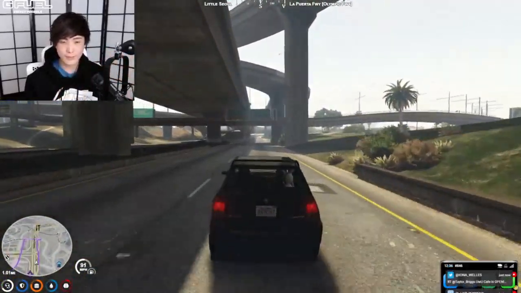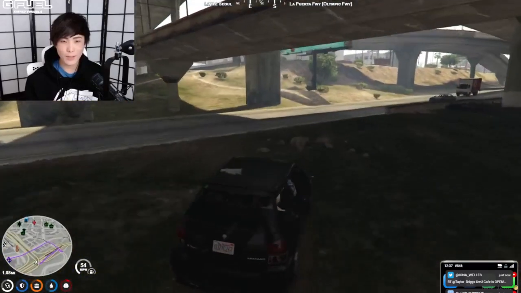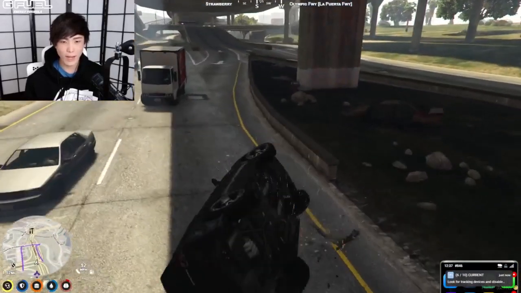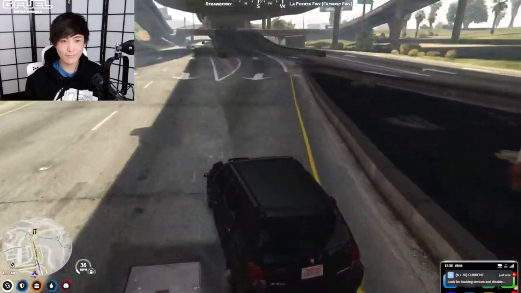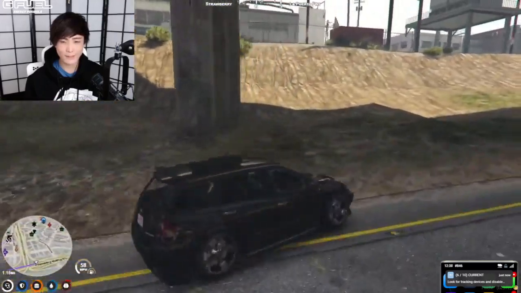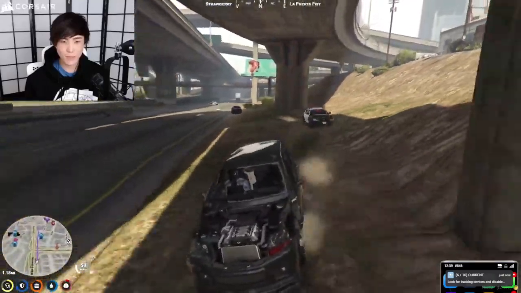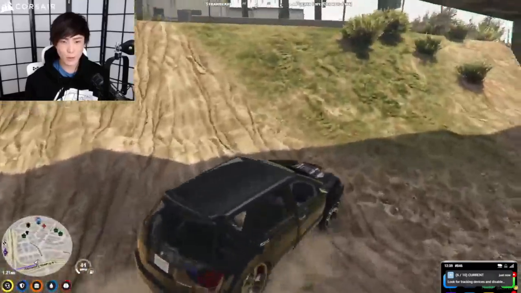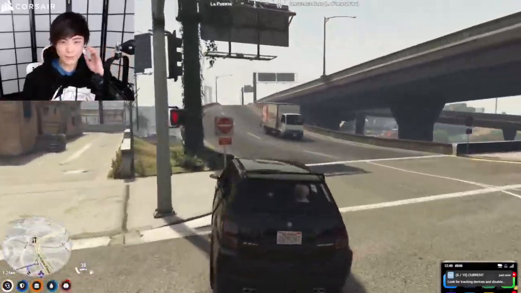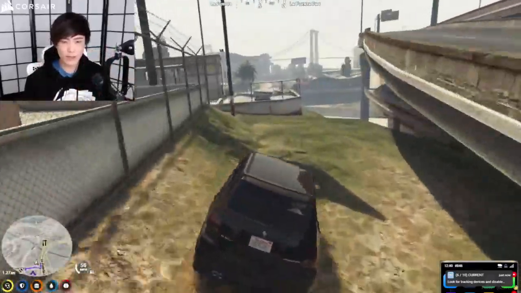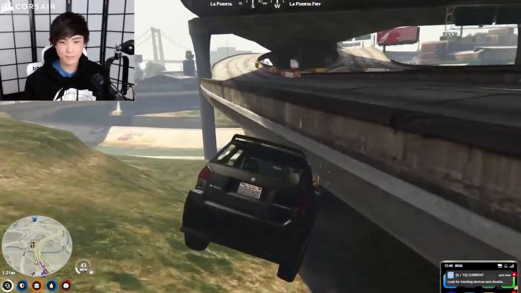Okay. This is kind of bad. I might flip this. We're good, we're good. This is a rock. This thing doesn't handle bumps well. Is it smoking? No, it's not. Okay. We did just fix it. We're going to have to do a little more, I think. We'll be fine, guys. Okay. Got this, baby. Hey, if we get in a lot of trouble, drop me off back at that spot.